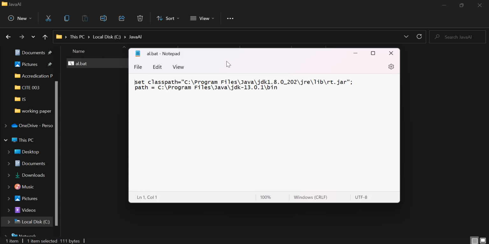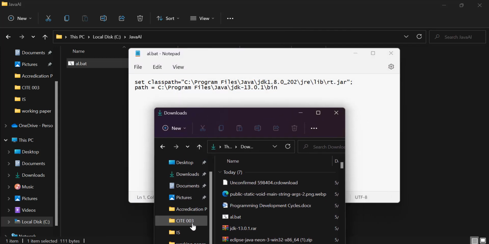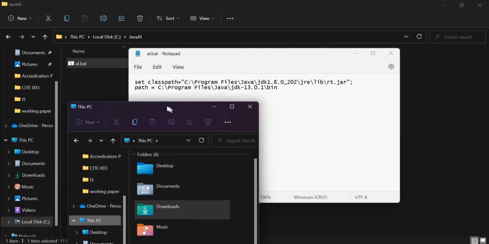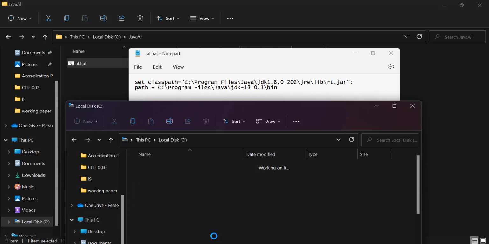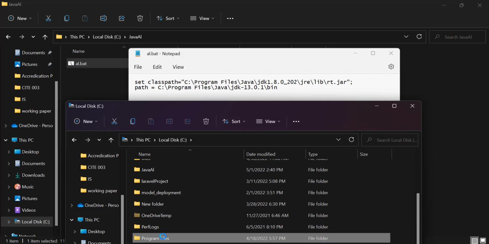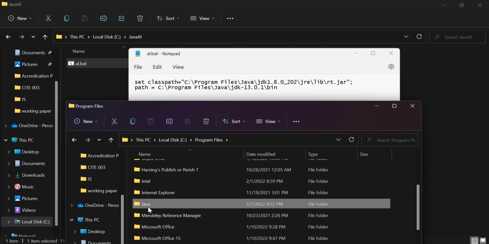As I guided you earlier, we have to find that particular location under the local disk, then proceed to program files. Under this we have Java.